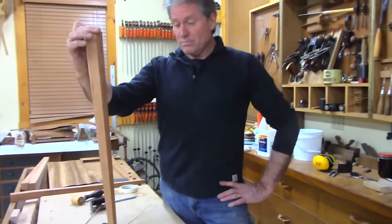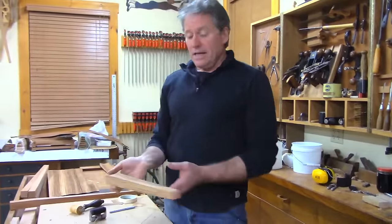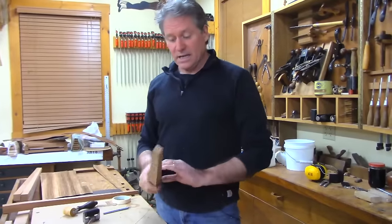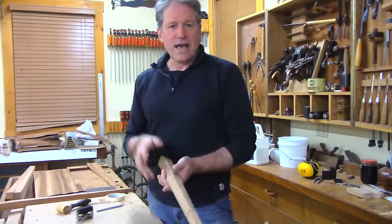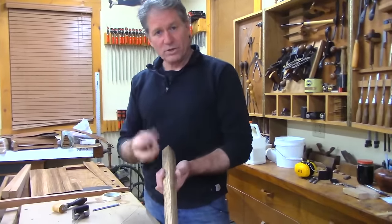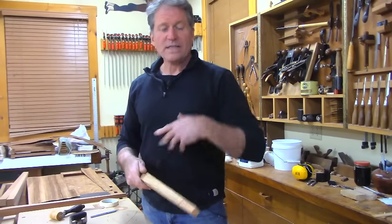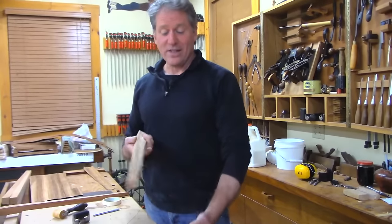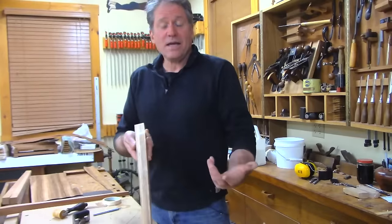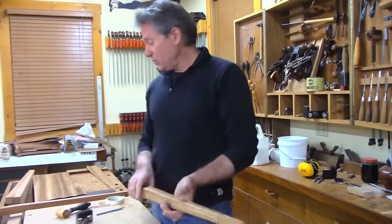So this is started — it doesn't have the cuff, but that's the iron-on method. Now if you don't want to use the iron-on method, I'm always questioning whether the bond is as good. I don't think it's as good because you don't get the full moisture into both sides — ideally you would apply glue to both pieces. But that is on there nicely. In a case where you have an unusual side that's harder to clamp, it's a good way to go.